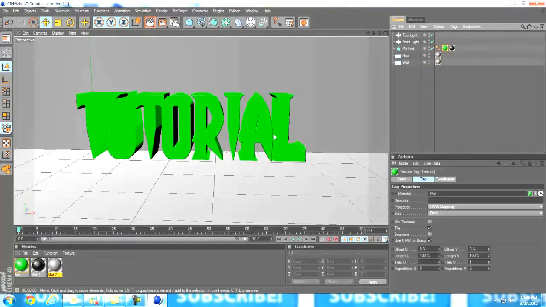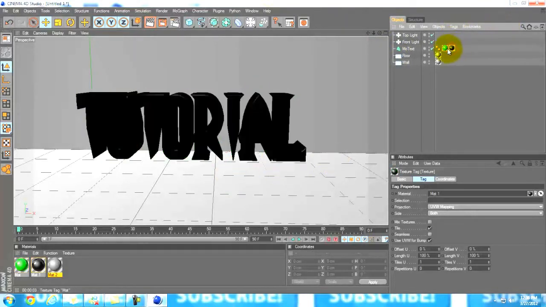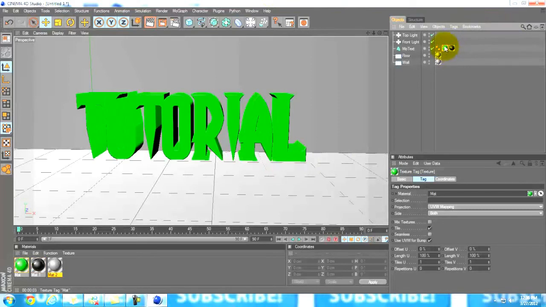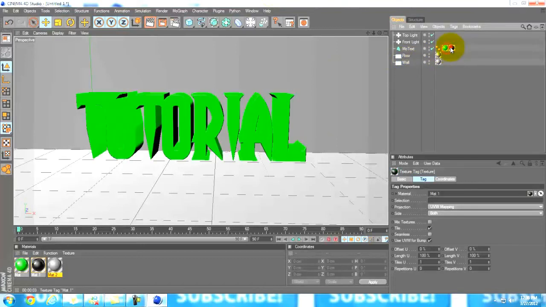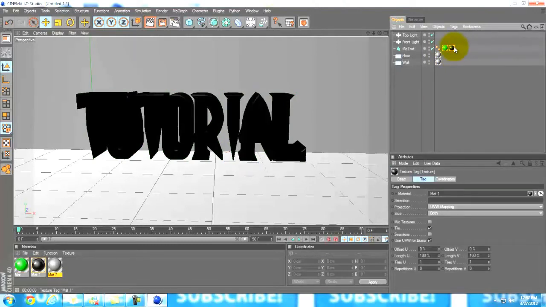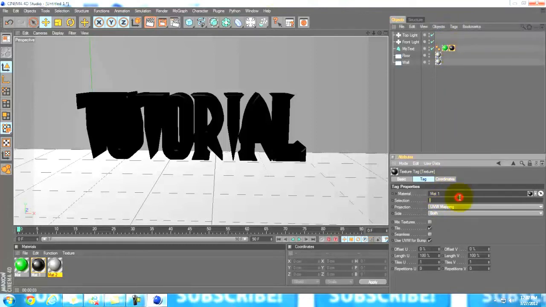Whatever color you want on the sides, put it in the back. So right now the black is in the front and the green is in the sides, but you still can't see it. So you're going to want to go to whatever color you want in the front, put it last, and then name it capital C1. Then that will make the black in the front and the green in the sides.